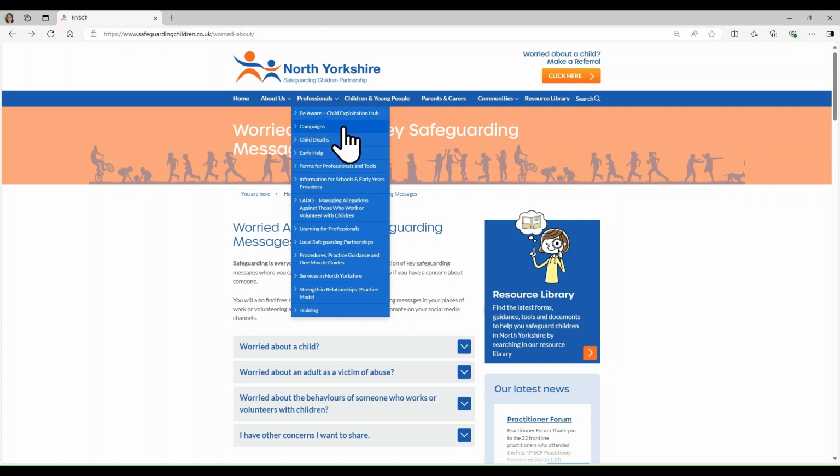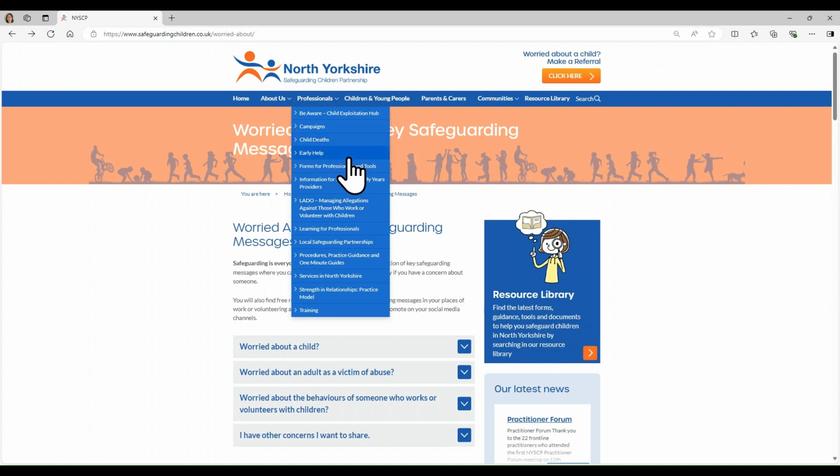We've got a campaign section, which is where we promote some of our campaign work, so you may have heard of our hashtag Ask Me or Day or Night Sleep Right. You'll find all the information there in relation to what that looks like and how you can promote that across your partnership teams. We do have a section that highlights our processes if we see the sad death of a child in North Yorkshire, because we will have to move through our child death overview panel procedures. That's all highlighted in that section there.